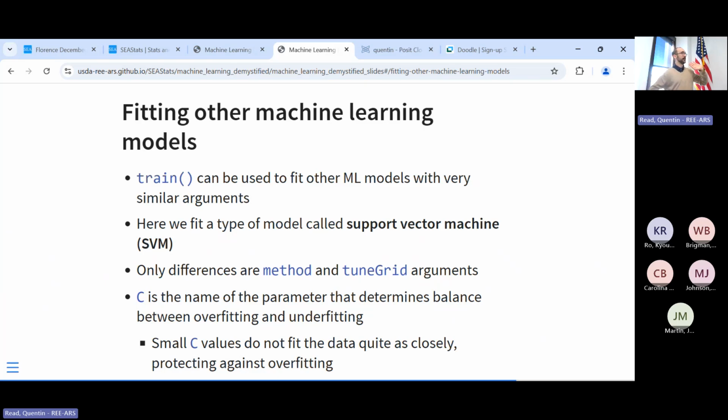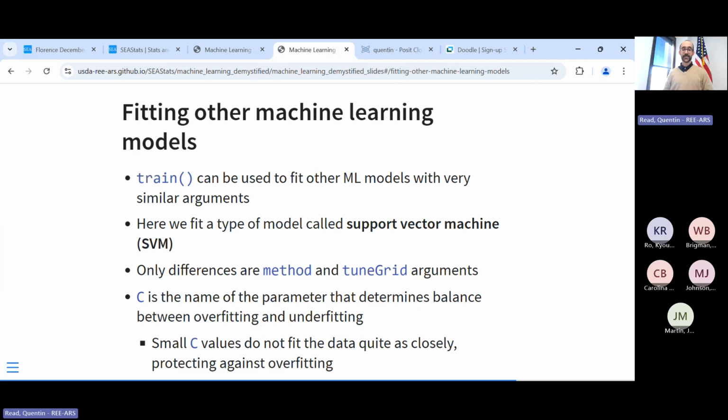Now, this time, I'm not going to tell you what's going on under the hood. I just wanted to show you that you could use this same train function for different types of machine learning models. There's another one you may have heard of called support vector machine, SVM. It's just another classification model.